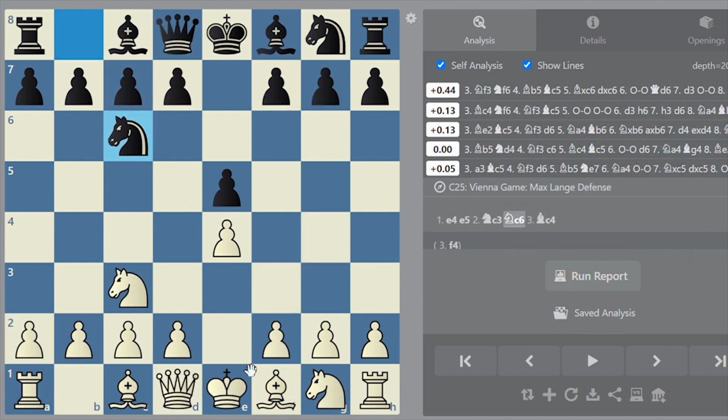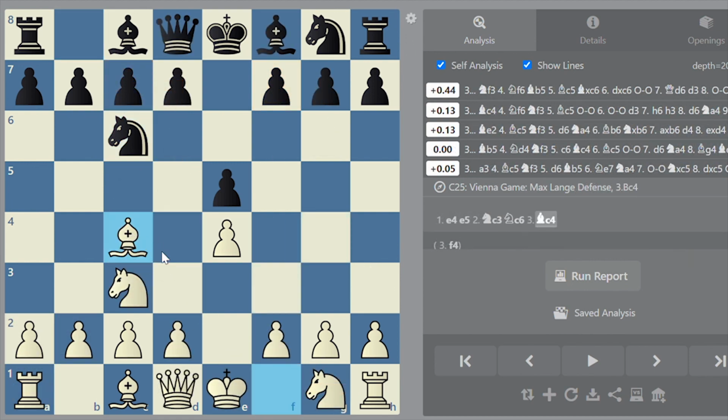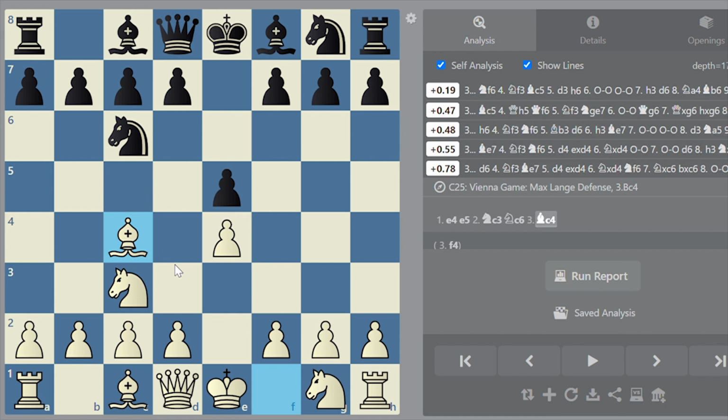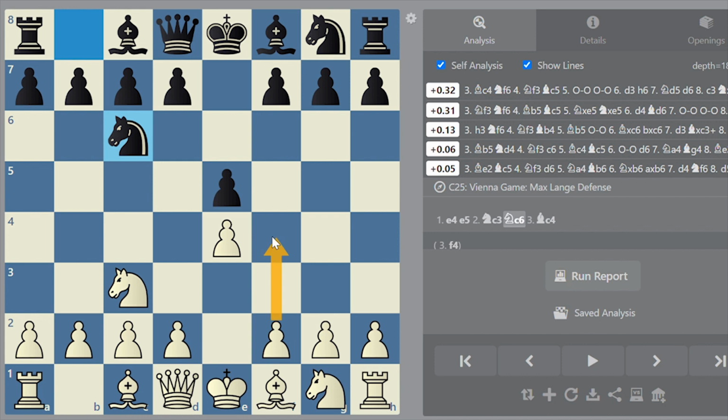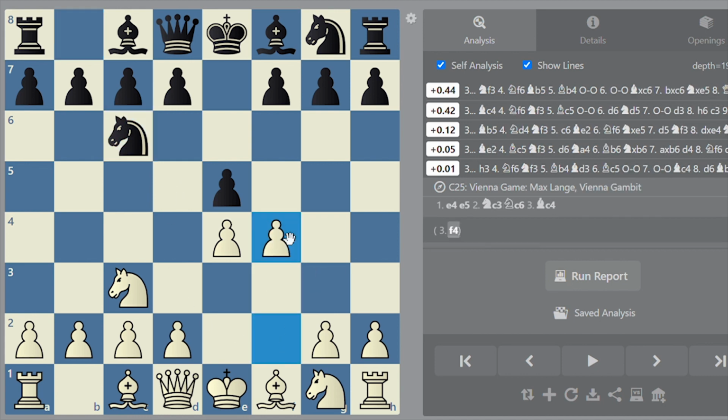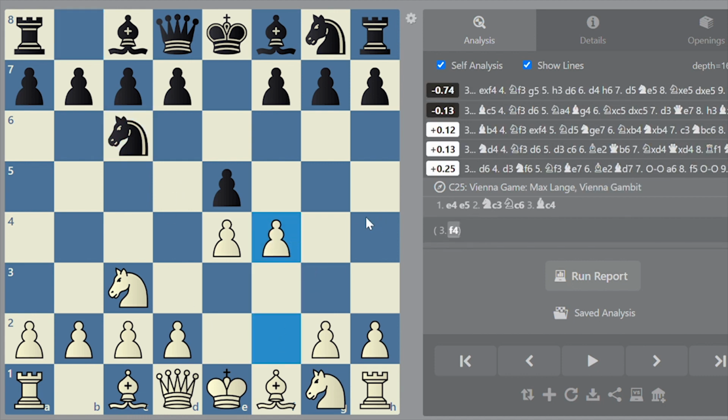Alright, so I think that pretty much covers it for the move 3 bishop c4. But I did promise you a different weapon, and this weapon I'm going to give you is pawn to f4 against knight c6. Now, this is also called the Vienna Gambit. But as you can see, it's a lot more dubious.